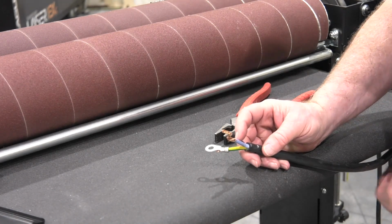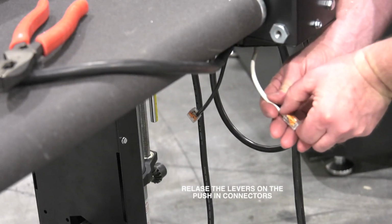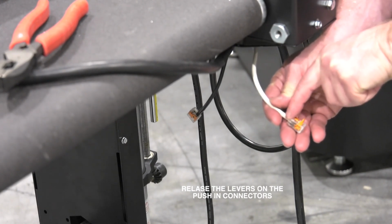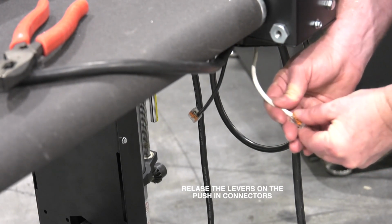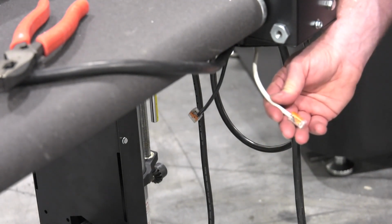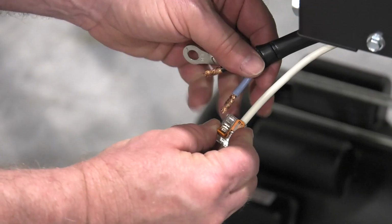The push-in connectors use a lever that'll be pulled up. It'll open up the terminal on the backside, slide the wire in, and then finally push the lever down to lock the wire in place. Give it a quick tug test, and you'll know you're ready to go.